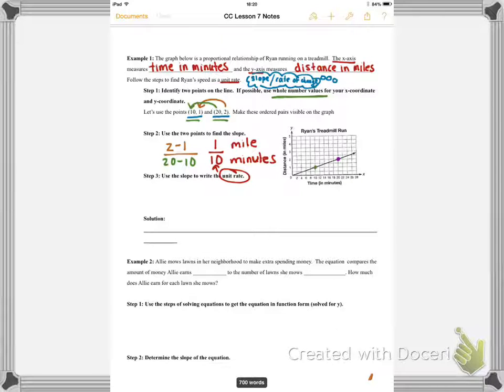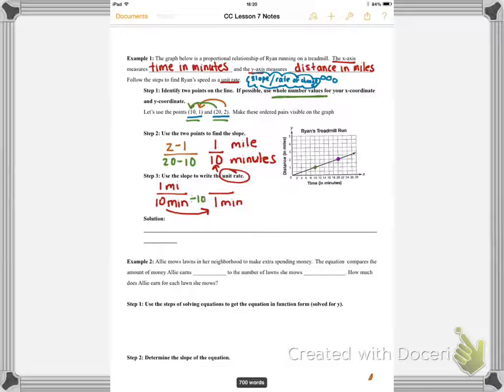So we can look at that first in fraction form. We've got 1 mile to 10 minutes. And because we want the bottom number in the fraction, the denominator, for a unit rate to be 1, we want to turn this 10 minutes into 1 minute, but we want to keep the ratios equal. So you have to think, what can I do to 10 proportionally to change it into 1? Well, you are dividing it by itself.